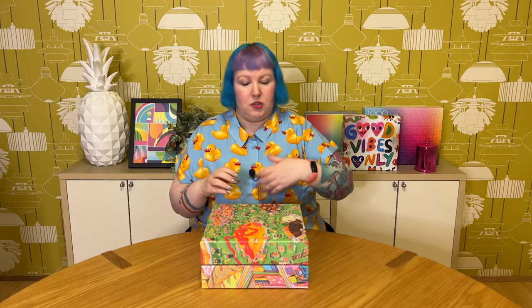And Soonness also encourages us as puzzlers to try and give our puzzles a lot of longevity and have a really long lifespan. So, you know, maybe we can do that by doing our puzzles over and over again, or displaying them on the wall as artworks once we're done, maybe gifting them to someone else, reselling them, swapping them, turning it into a traveling puzzle, or maybe even donating them.